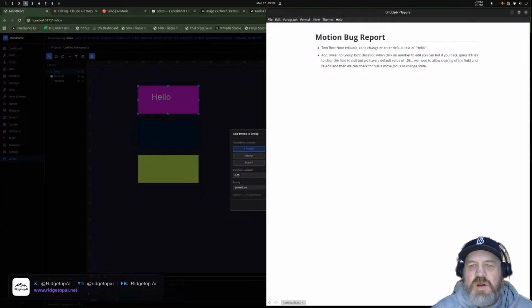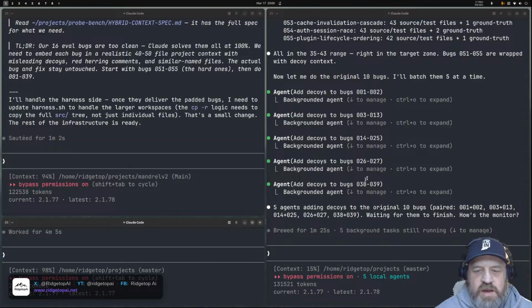The duration, when you click on the number to edit, you can, but if you backspace, it tries to clear the field to null, but we have a default value of 0.05. We need to allow clearing of the field and re-edit, and then we can check for null if we move. If we move focus or change state, default to 1. That should take care of that one. Go back up and check on our guys.